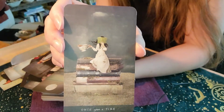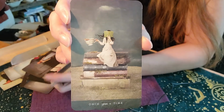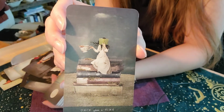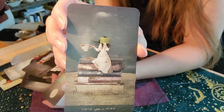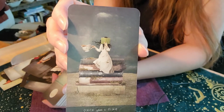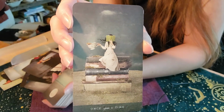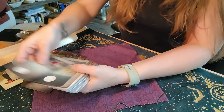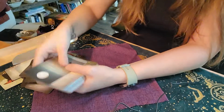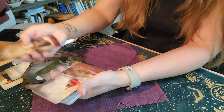This is what sold this deck, because I'm a book lover. I absolutely love books. My mom was a librarian growing up, and I always had books, just beautiful. And I love getting lost in the stories, feeling like you're somewhere else. And this cup of tea is funny too. And I love thinking that these are actually pictures that she has digitally altered. And I think that is really cool. So let me just go through some of these.